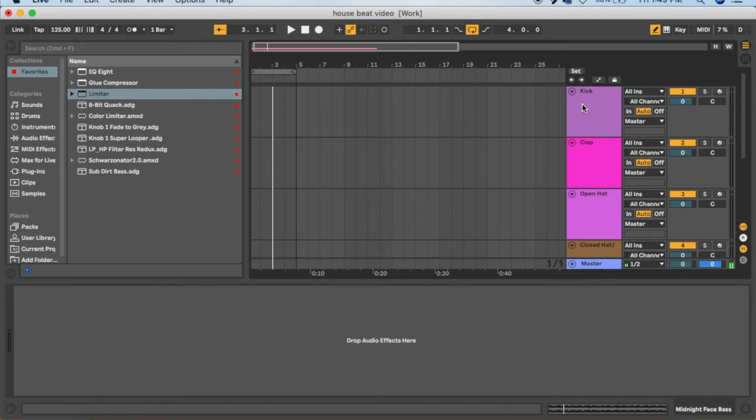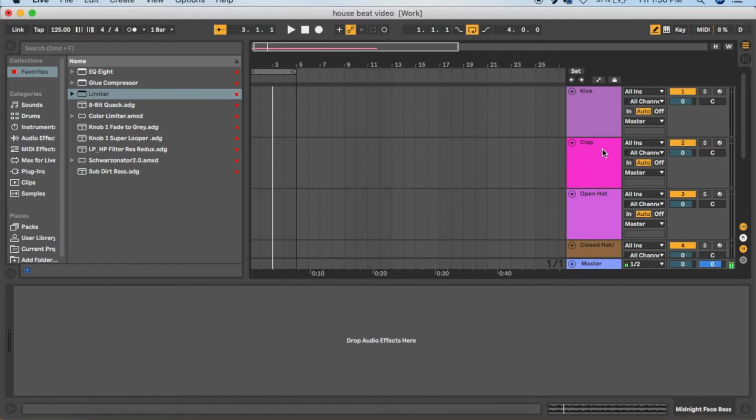So first things first, what exactly is a house beat? Well, house is usually defined by what's called a 4x4. So with every measure, you have 4 beats. On each and every one of those 4 beats, there is a kick drum. A lot of different songs and genres have the kick drum in different places. It's usually not a really steady beat like that, but house has a very steady kick.